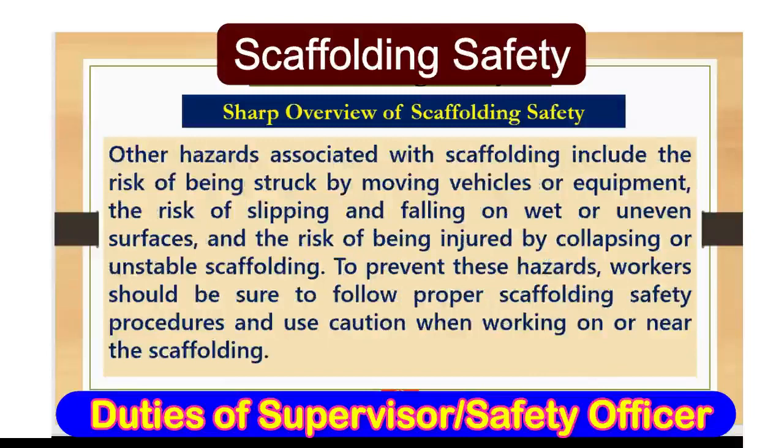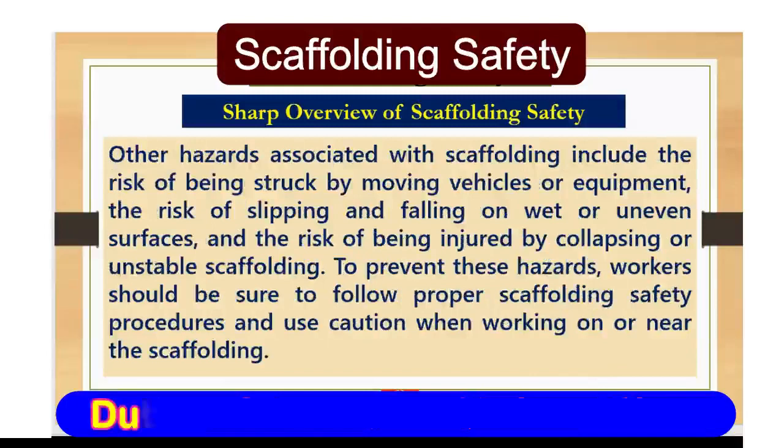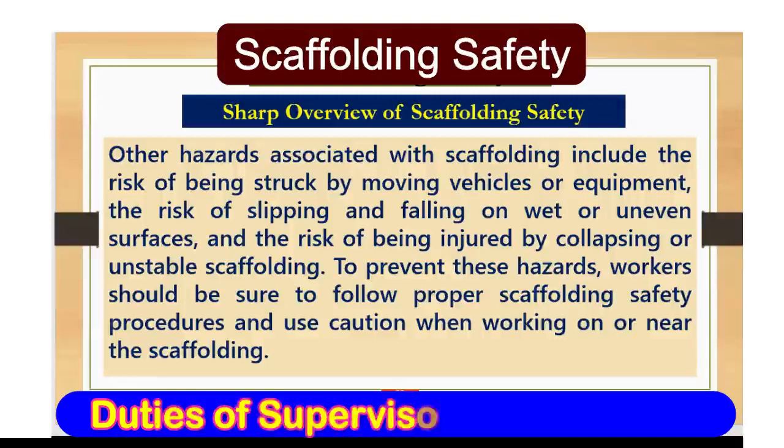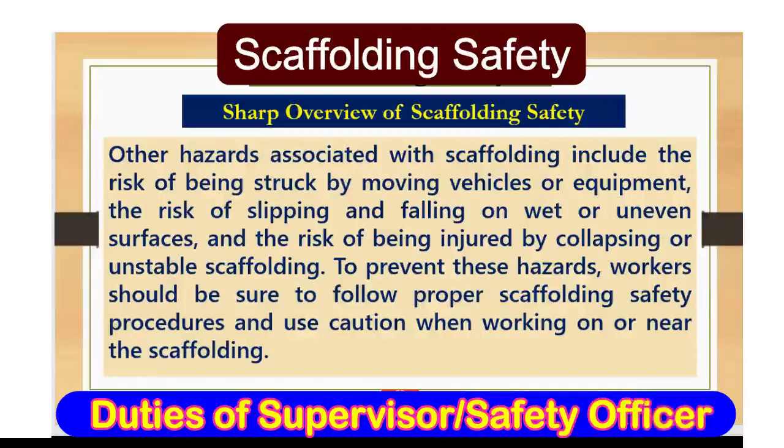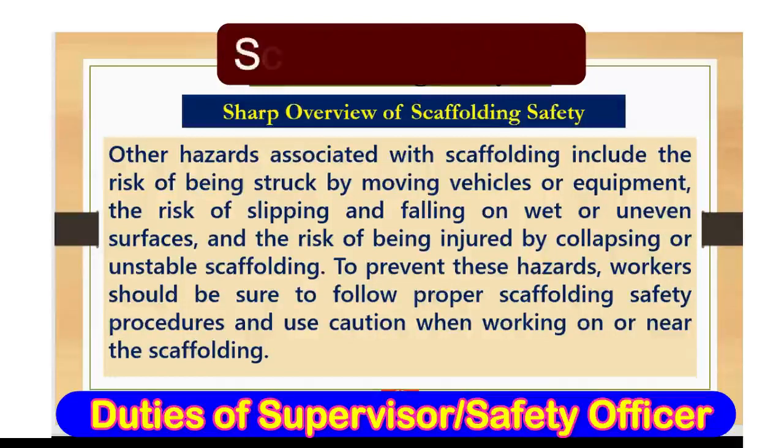Other hazards associated with scaffolding include the risk of being struck by moving vehicles or equipment, the risk of slipping and falling on wet or uneven surfaces, and the risk of being injured by collapsing or unstable scaffolding. To prevent these hazards, workers should be sure to follow proper scaffolding safety procedures and use caution when working on or near the scaffolding.